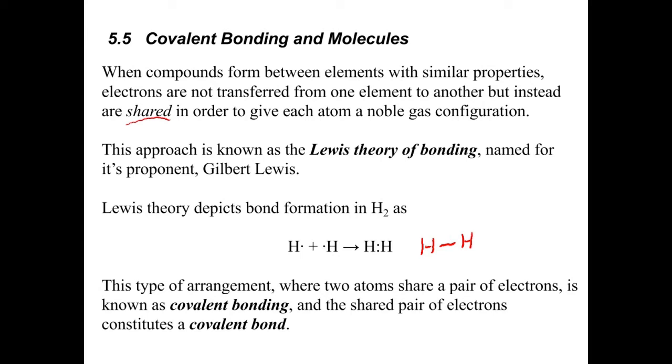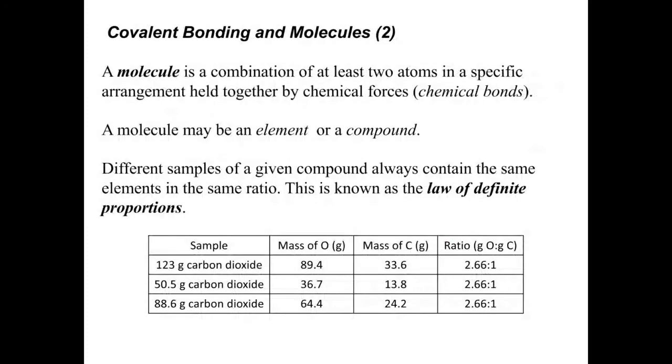So this is known as covalent bonding. This sharing of electrons is called a covalent bond. The reason you need to know this information is because it sets them aside from ionic compounds. So these are covalent compounds rather than being ionic salts, or ionic compounds. That's what we're going to talk about now.